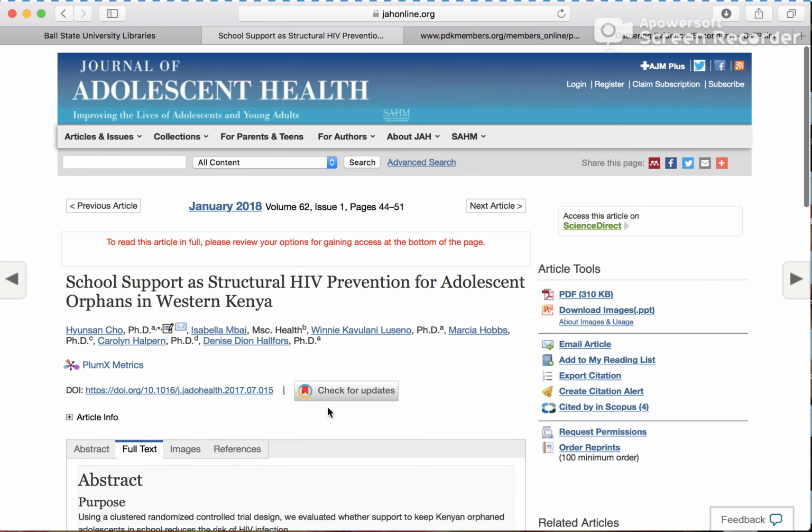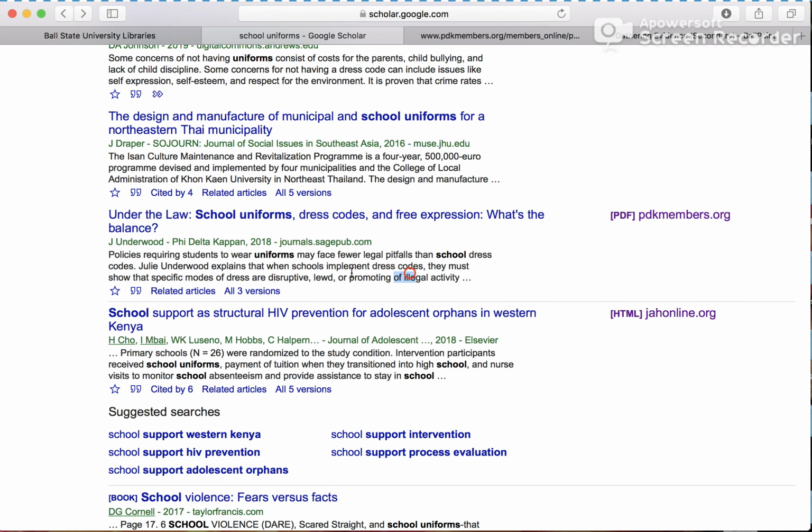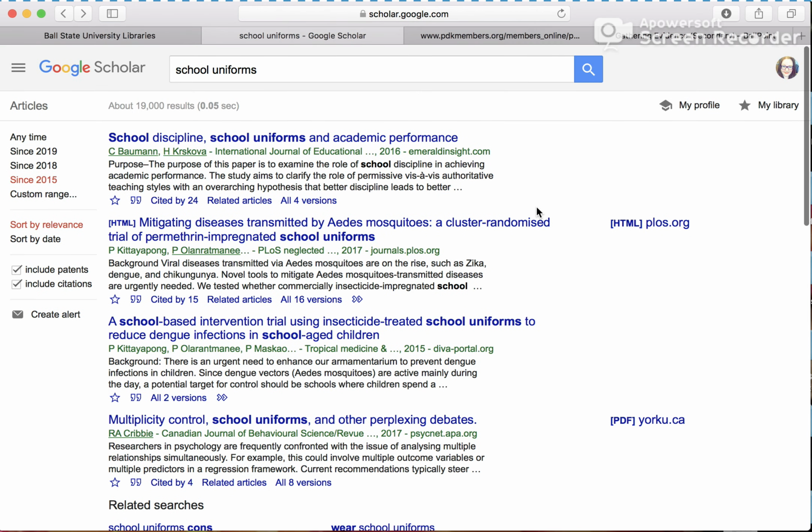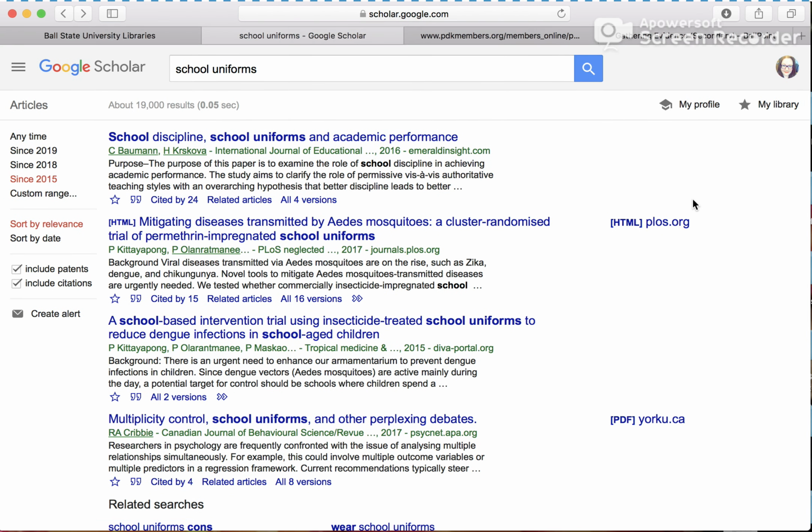This one, for example, we don't have access to the full text, meaning that although we found this on Google Scholar, I cannot read the whole article from here. And that is the difficulty when we use Google Scholar. We cannot rely on all of our search results to generate the full text versions of these articles.